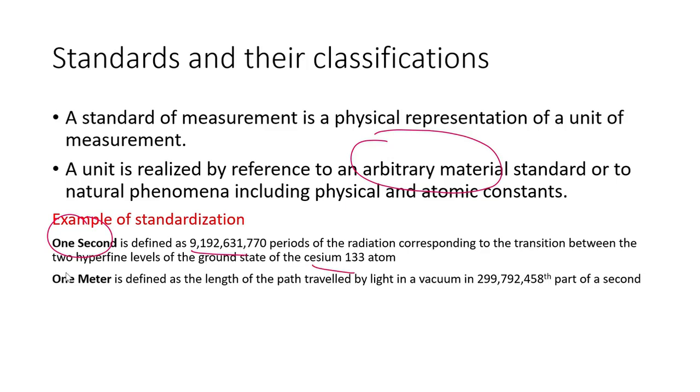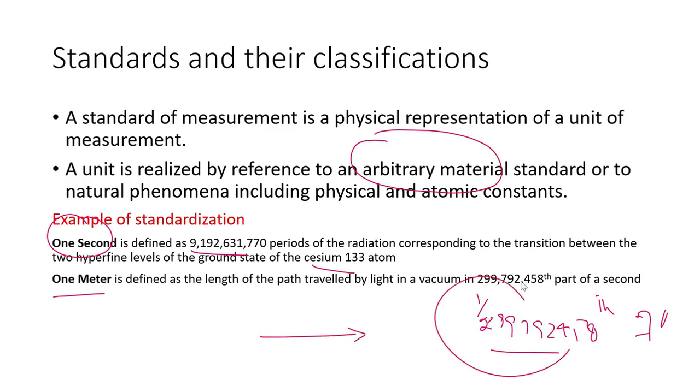and also the 1 meter is defined as the distance light travels in 1/299,792,458 of a second. So if we take 1 second and divide it by this quantity, and we calculate how far the light has gone in this much time, that would be 1 meter of light travel.